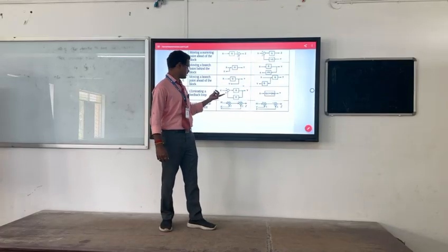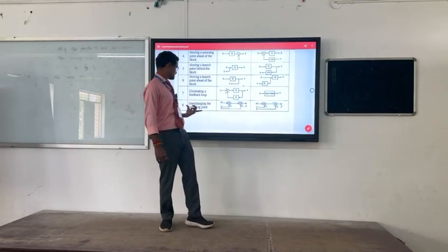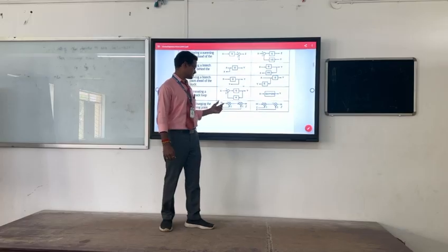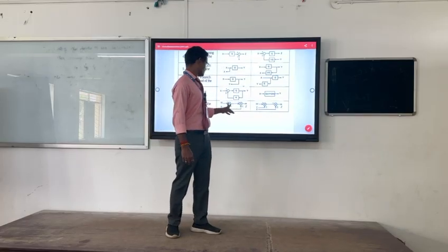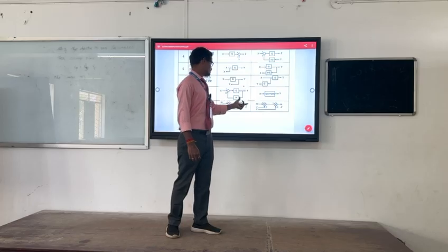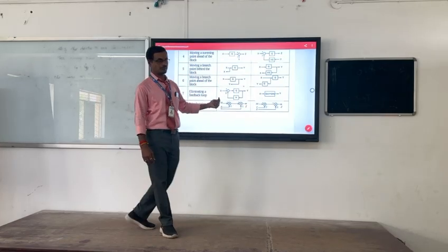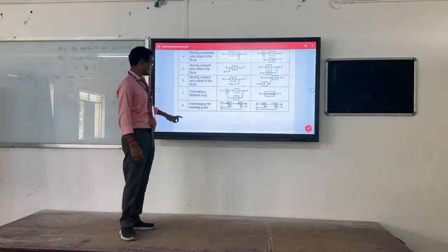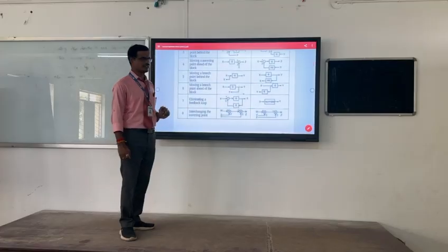This is one of the rules in the block diagram connection techniques. The next one is interchanging the summing point. The summing points are interchanged from one place to another place. Like that, you can change. That is also one of the rules. If you are moving this from one place, the corresponding sign will change, moving to the front of the summing point. Like this, we are interchanging the summing point. So these are the set of rules followed for block diagram connection techniques.